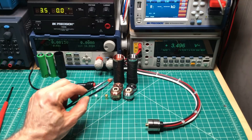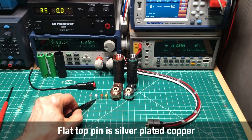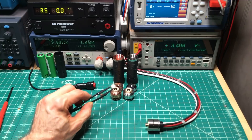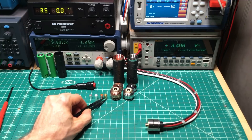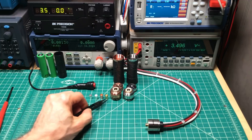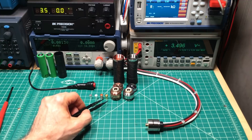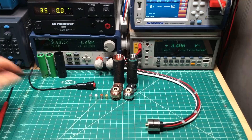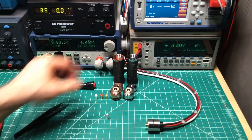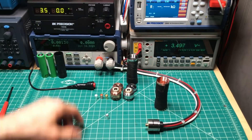I've also got an all-copper one — un-plated copper — along with silver-plated copper and gold-plated copper. We're going to take a look at performance differences with the two stock pins but also these special pins. I want to thank Tenacious TX Vapes, Stan, for sending these two over to do these tests with. Let's put in the flat top pin, use the best performing mech, and do the tests across all four pins.